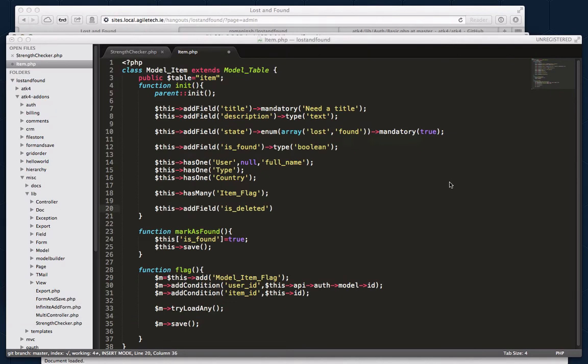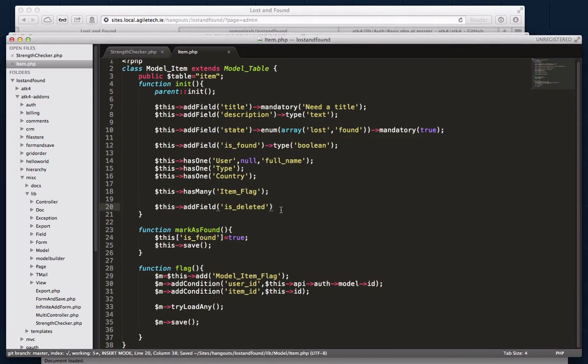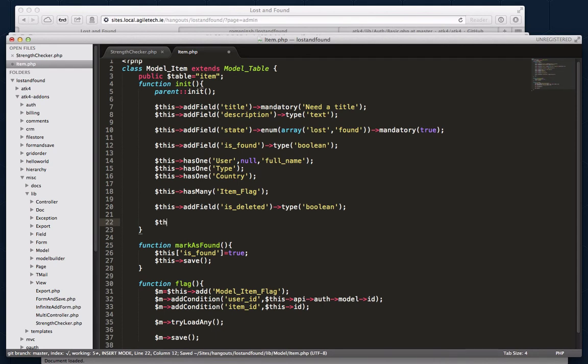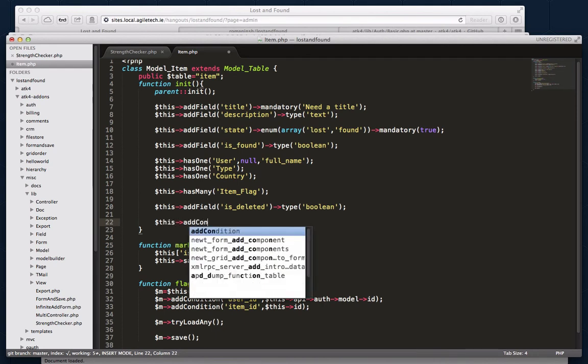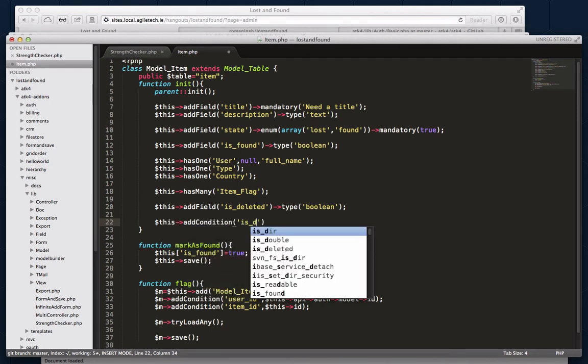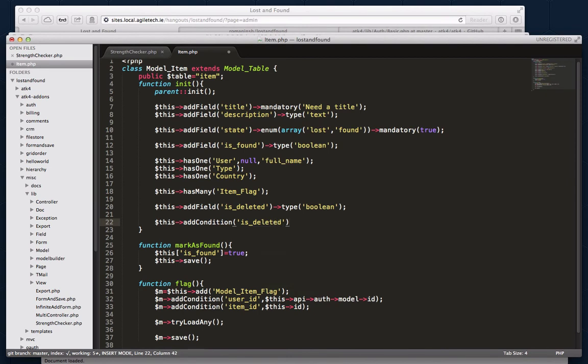You're right. Okay, is deleted, and type is boolean. Okay, and finally what I need to do is deleted supposed to be 0.